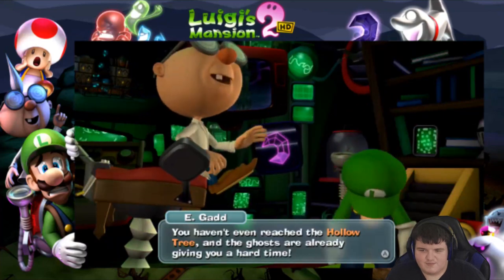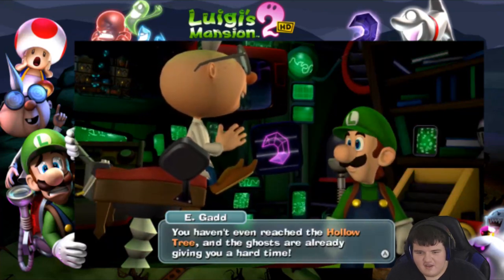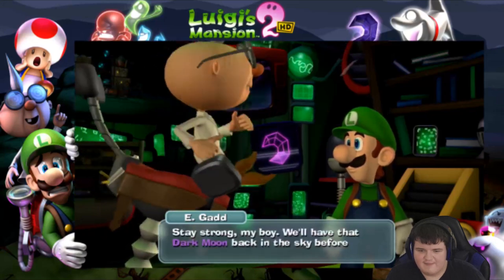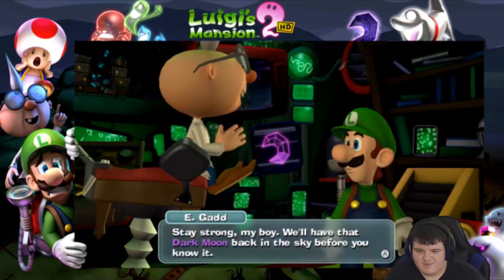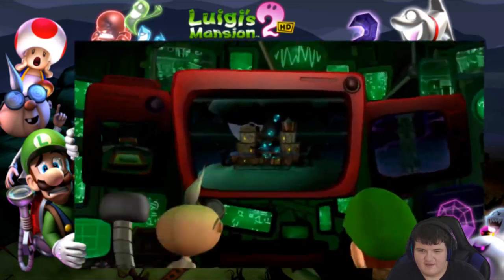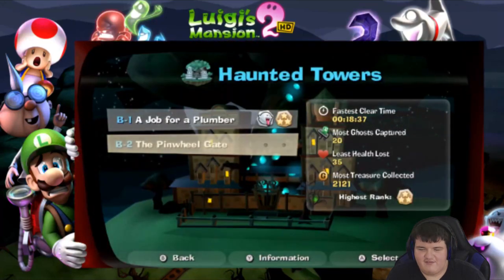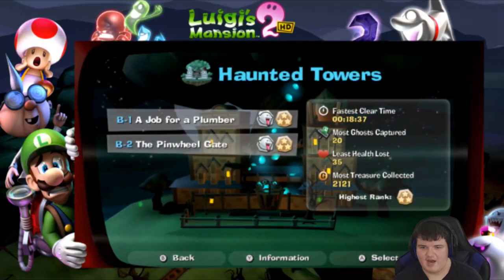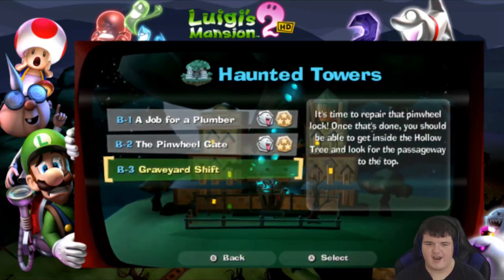So why did you choose me to do this job? You haven't even reached the Hollow Tree, and the ghosts are already giving you a hard time. Stay strong, my boy. We'll have the Dark Moon back in the sky before you know it. Can't be soon enough, huh? Well, at least we're doing a good job. Next up, the Graveyard Shift!